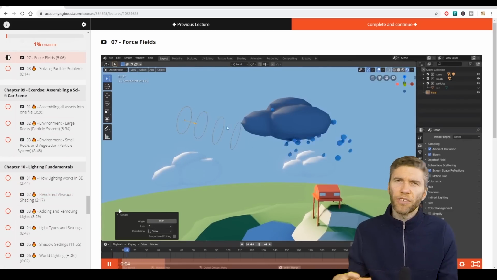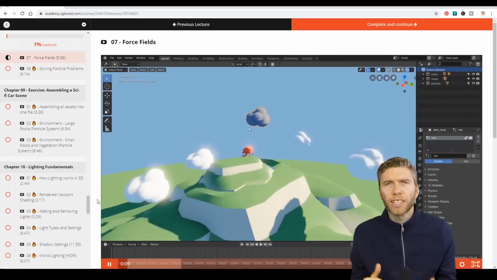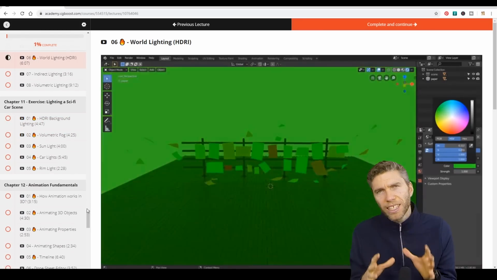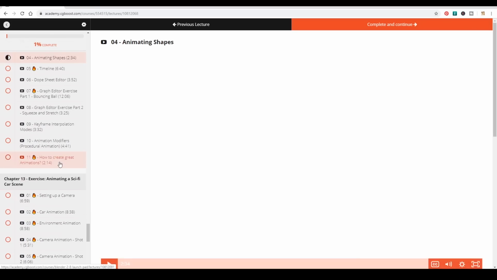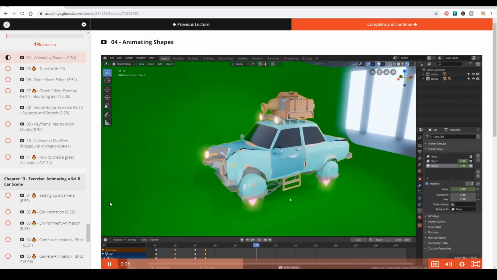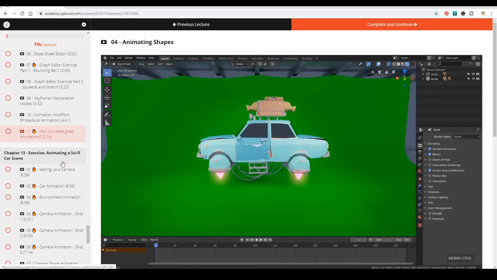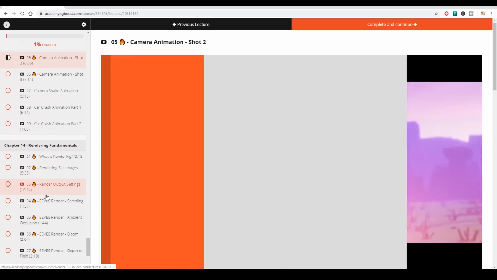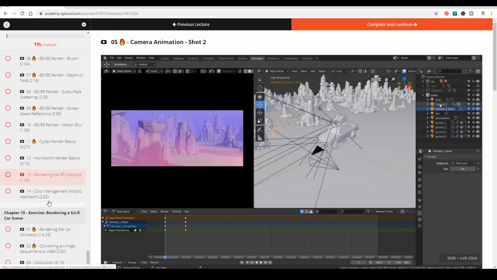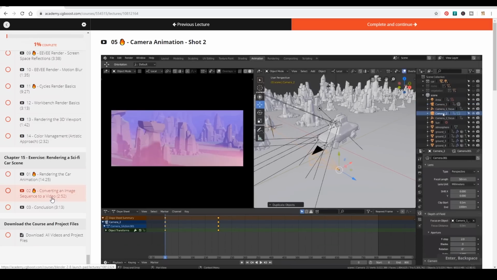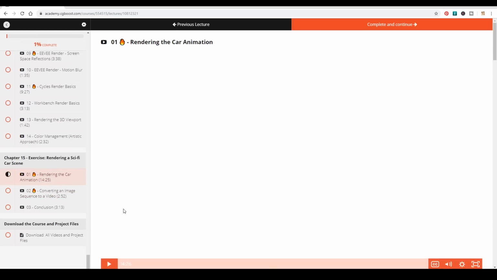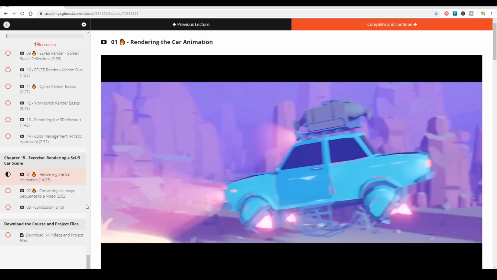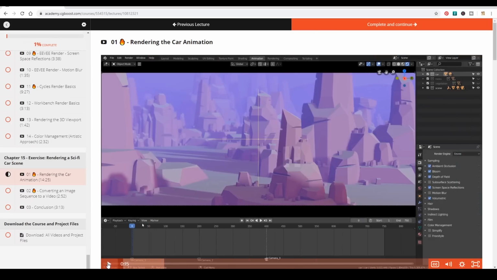It does really well at taking you from a complete beginner stage by stage through to a pretty decent level, I would say. And it's nice to have a completed project at the end of the course. It's got a full 15 hours worth of content split into small bite-sized chunks. The course manages to go through so many different aspects of Blender: modeling, animation, lighting, texturing, rendering, particles. It is really comprehensive. It's currently just over $70, and I would say that is an amazing price for the amount of content you are getting and the level of content.